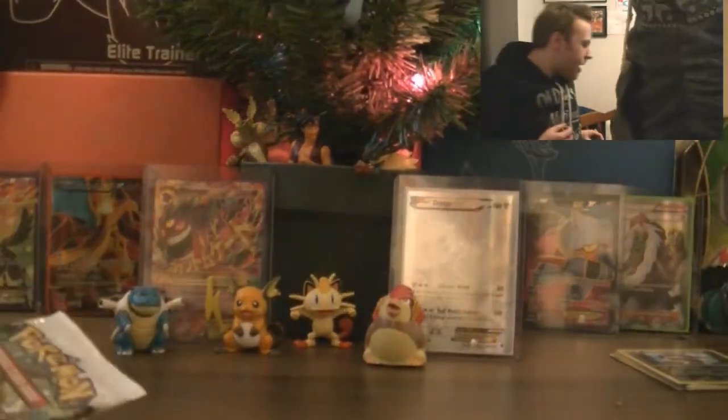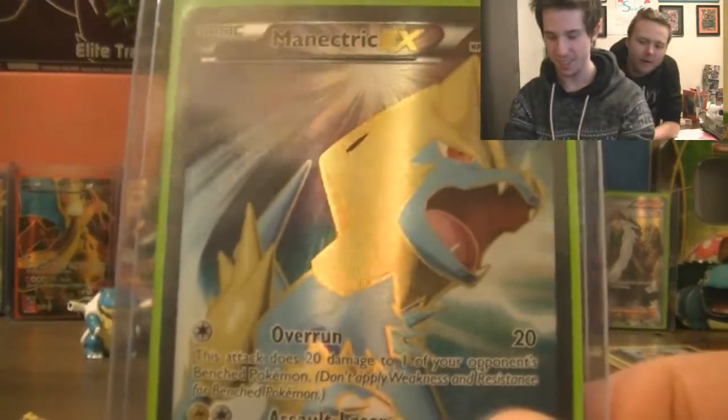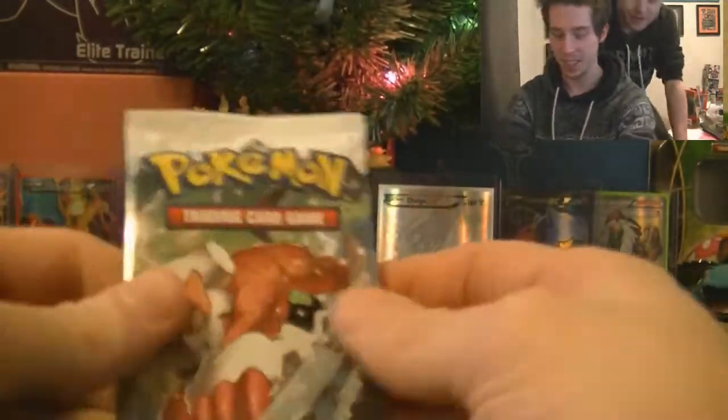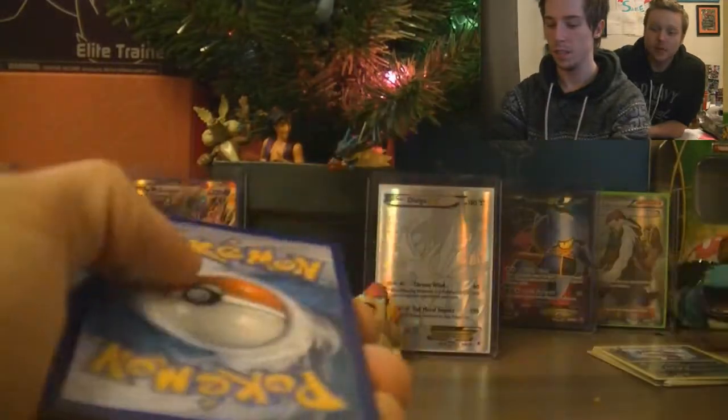Alright, we'll open up Boundaries Crossed first. And I'll get out of your way! You have an electric full art right there, man. What? Oh, it's such a secret rare. Oh, no, Sauce. I thought you were talking about the big one. No, we'll open up Boundaries Crossed. Shake it up. So yeah, we can scratch that. When a Helioptile is your first card, you don't always get a good card.